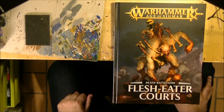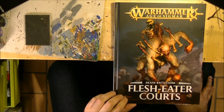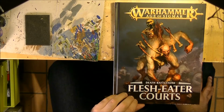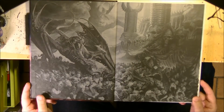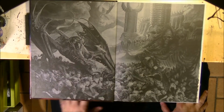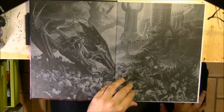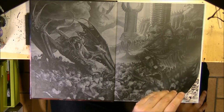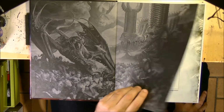This time I want to share with you what you can find in the Flesh Eater Courts. This is another battle tome for Warhammer Age of Sigmar, and let's see what is inside. The format is the same as any other battle tome. We have the counter cover with this nice art in grey tones. It really is a great piece of art. We are going to see them in full color inside.